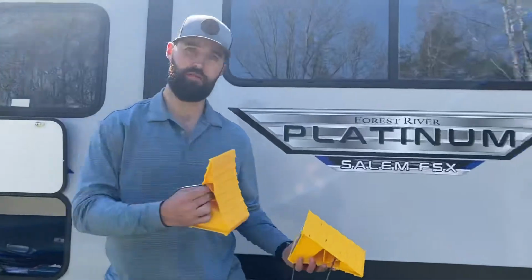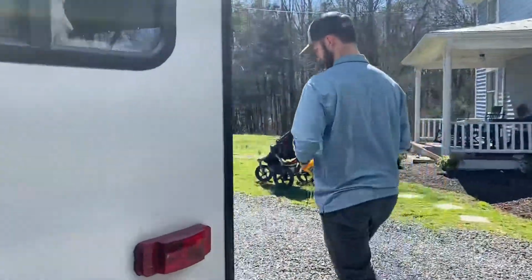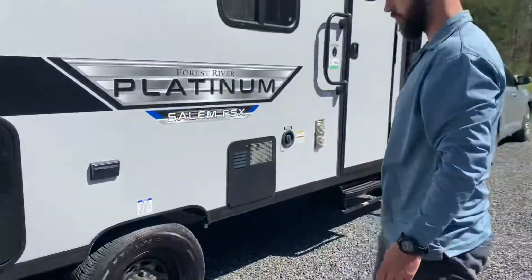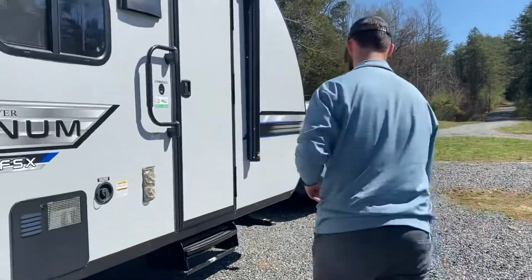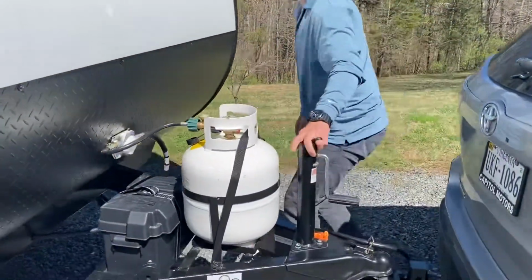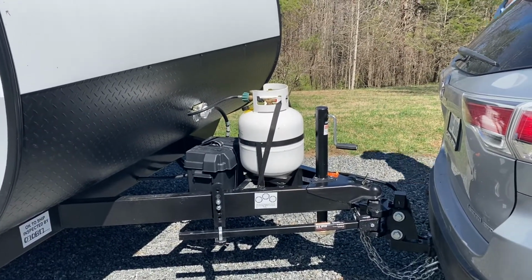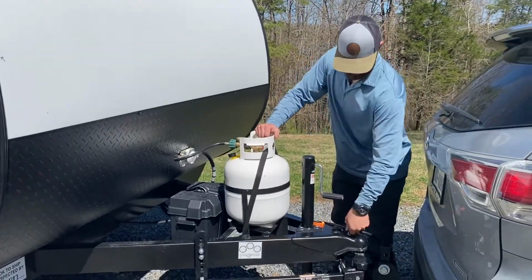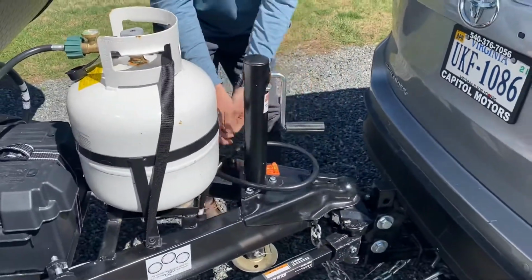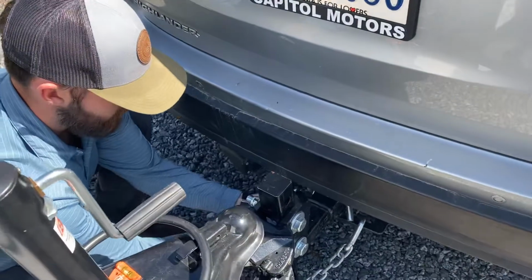We're going to take our other two wheel chocks and move them to the other side. That way we know our camper's not going to go anywhere. Let's get it unhooked from the vehicle. I'm going to turn it off really quick. So first off, we can unhook the electrical. This is a breakaway cable and the two chains.